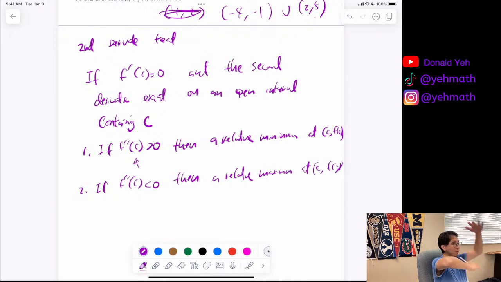And you can use a hand gesture of ping the fence if you really have a problem memorizing it. The second derivative test is based on ping the fence. This is concave down, this is a c, right? Because this is a horizontal tangent. It's concave down, so it has to be a relative maximum. A lot of people think the second derivative test tells you concavity. No, the concavity is based on the second derivative. The second derivative test tells you where the max and min are. The first derivative test also tells you where the max and min are, but they tell you differently. Okay, does that make sense?